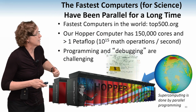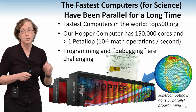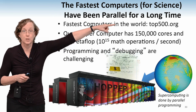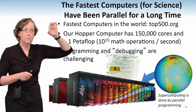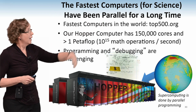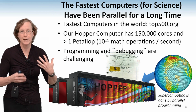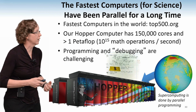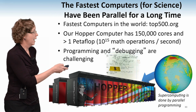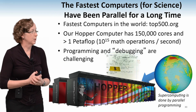The machine, as I mentioned, is named after Grace Murray Hopper, and Grace Murray Hopper is known for a few things, but one of which was to popularize the phrase bug. So a picture right there is of the very first computer bug. The very first computer bug was a physical bug. It was a moth in the computer that caused the computer to not work. And Grace Murray Hopper was the one who made everybody start using this word for any time the computer didn't do what you wanted it to do. We call it a computer bug. She also, by the way, designed the COBOL programming language, and was one of the pioneers of programming languages in computers.